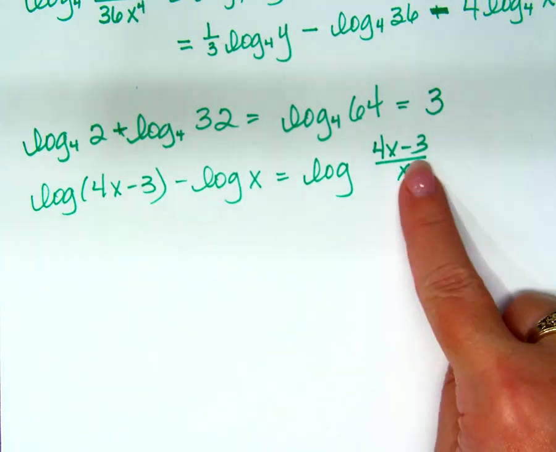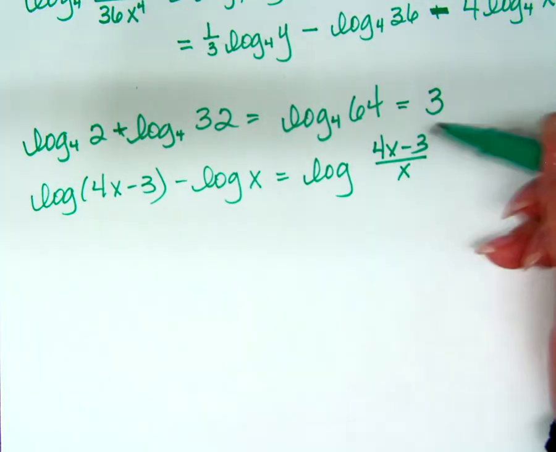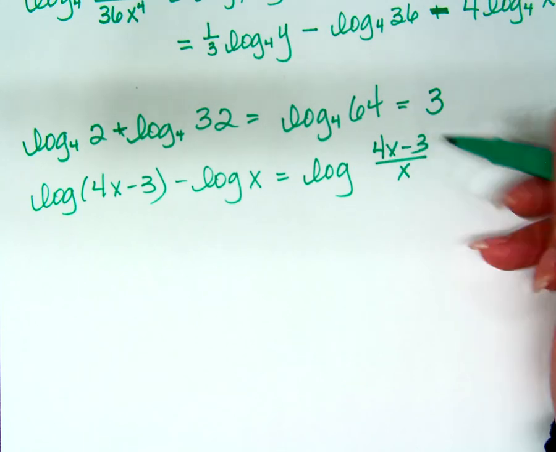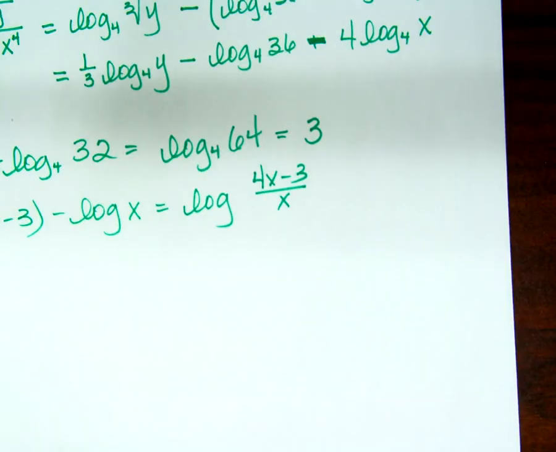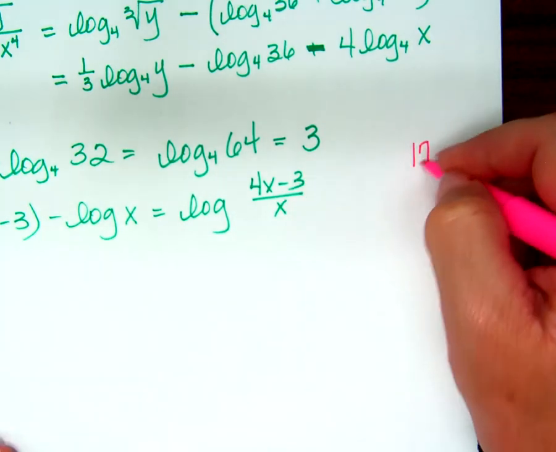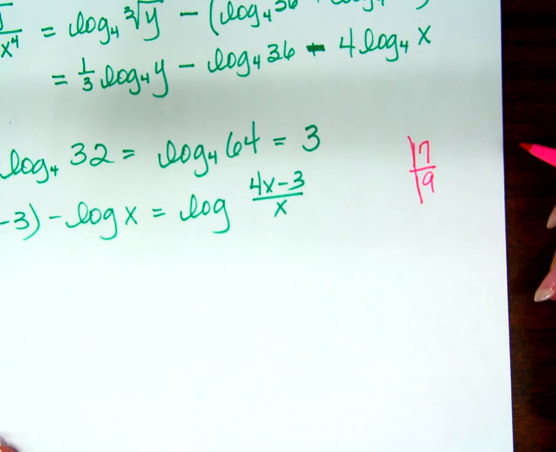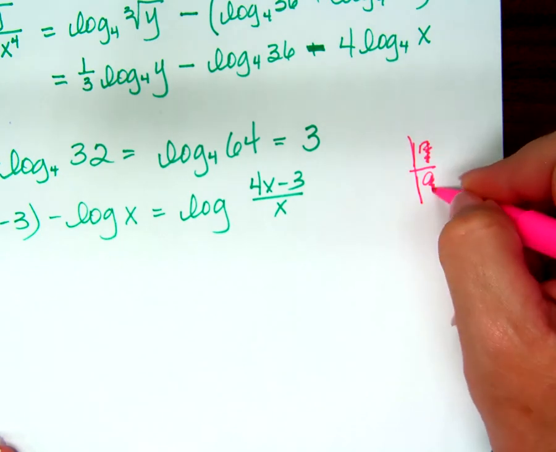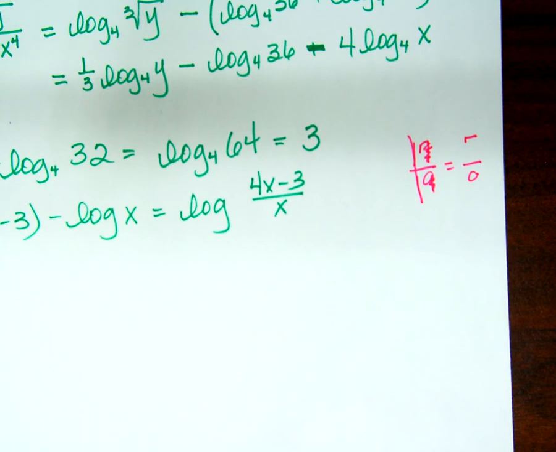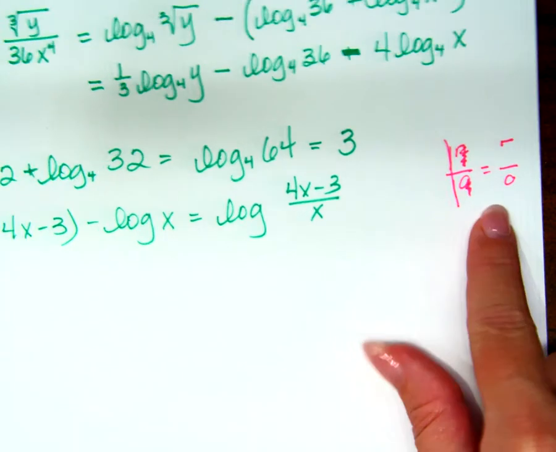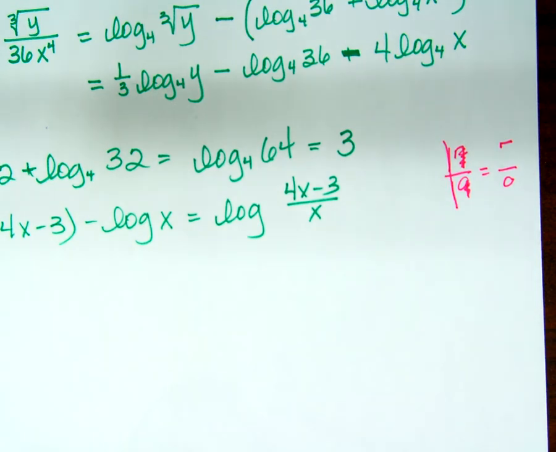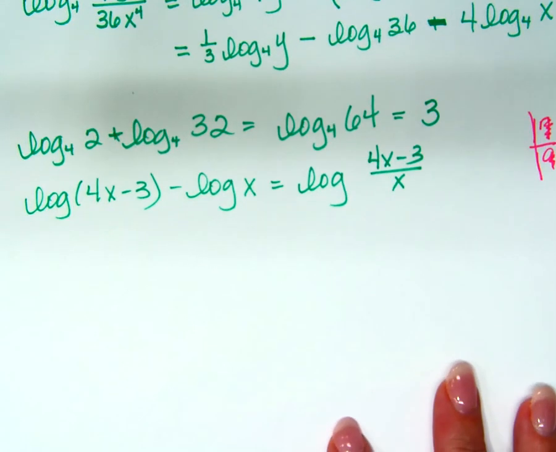You can only cancel factors. And 4x minus 3, that's not a factor, that's a number. Factors are things that are multiplied. Remember the silly story I told you last year: if you can cancel these x's, then you can also cancel these ones, and you can also cancel this sidebar. So 17 over 19 really is this. That's ridiculous, isn't it? But so is trying to cancel x's right here. Understand? A little bit? Excellent.